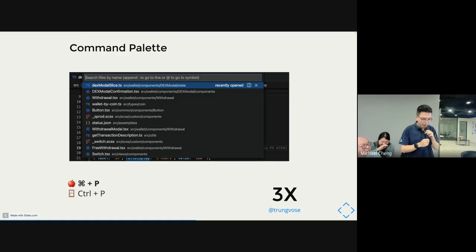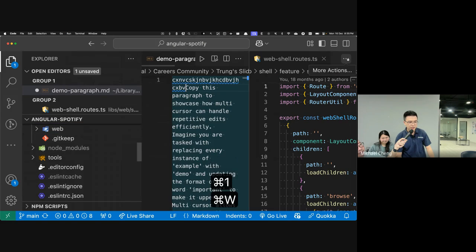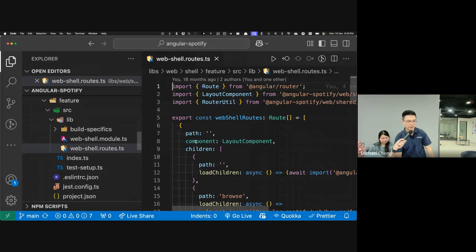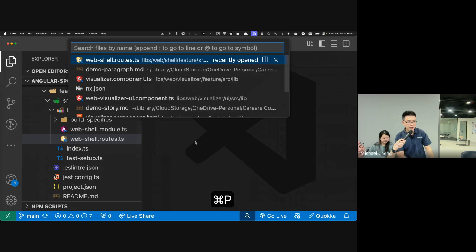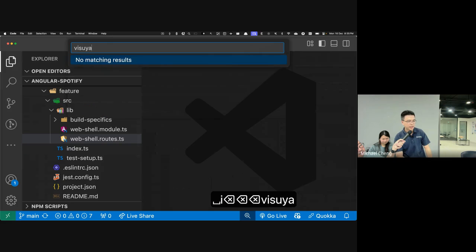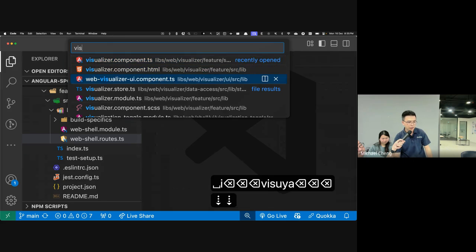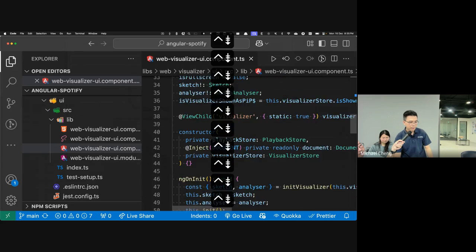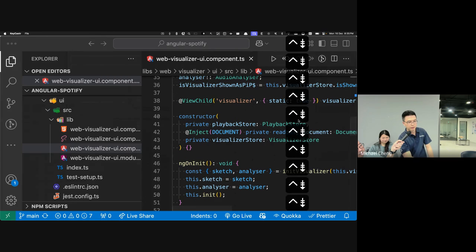So yeah, that's pretty simple. You can do Command P for everything, but there's something you likely will not use. I'll just show you. Let me go back, I just close most of it. How do I do don't save? This one I still don't know how, after that many years. So let's say I want to find a file, something which is long. Okay, Visualize UI component. Oh, this one is a bit annoying. Let me move this one a bit to the right side.